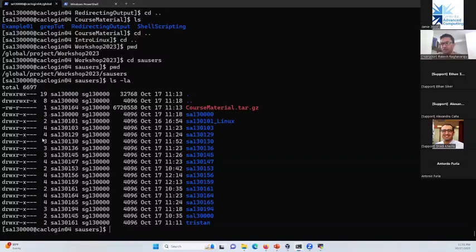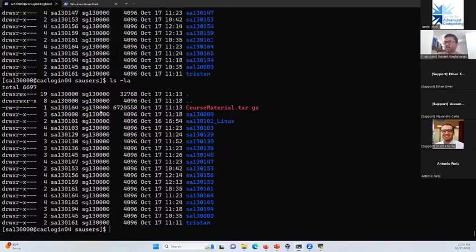And the last 3 characters over here are for the others, which means you have 3 different hierarchies. One is the user, which is you, who owns the file. Then it's the group, and you can set read, write, or execute permissions for that. And then everyone else who can access the machine. Let's say there is one more group called SGA14, but they're not part of this group. If you set permissions to read, essentially they can read this file, provided they have access to all the parent directories. This is one of the important distinctions.